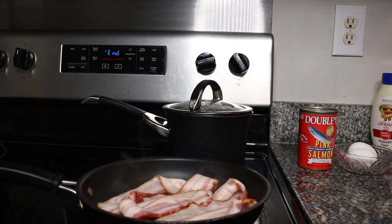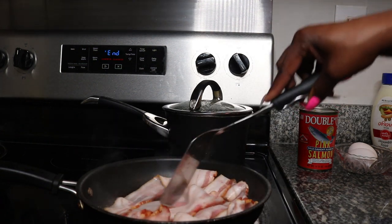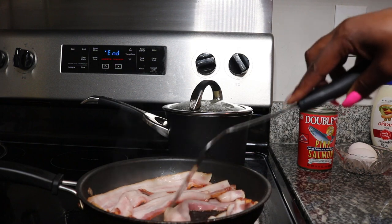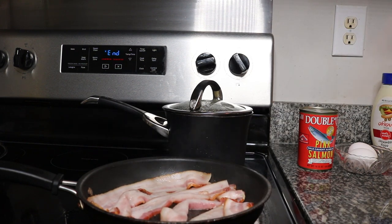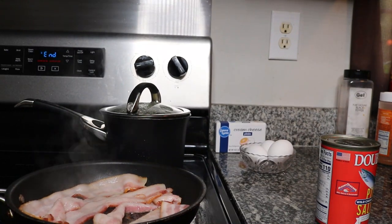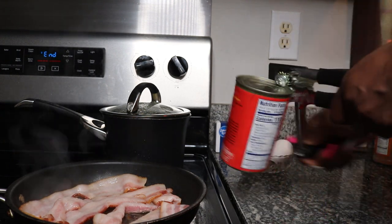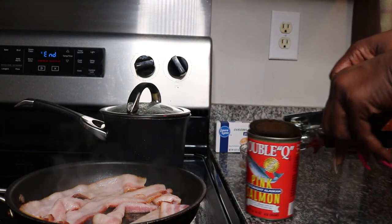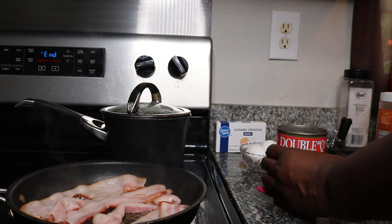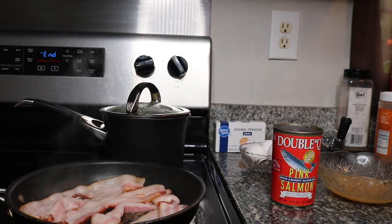Just gonna let the bacon fry up. I really like to use fatback, but I didn't have any, but I had bacon. I'm gonna go ahead on and open up my salmon. I already wiped the can off. Have some juice left from that other can of salmon right here.